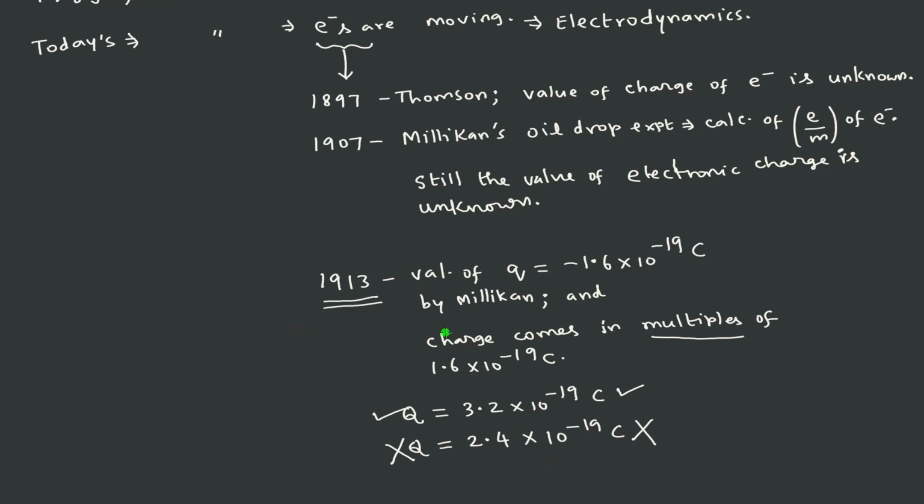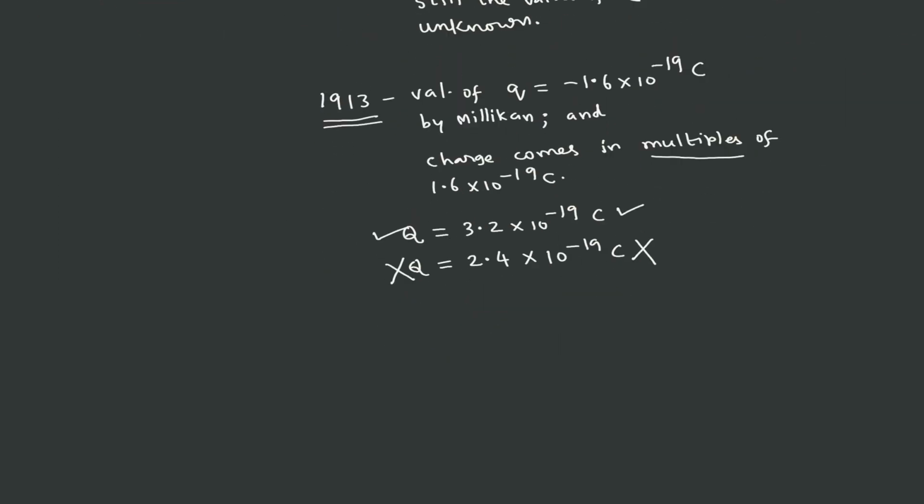So this is one of the very important conclusions that led to modern physics. We will not deviate from our topic and go to modern physics. But remember, this is one of the very important experiments in the history of science that changed the concept from the classical nature to the quantum nature. Okay, the quantum nature is what we call modern physics. This is one of the experiments that gave evidence that the discreteness of the charge is present in a natural way. So this is called the discreteness.